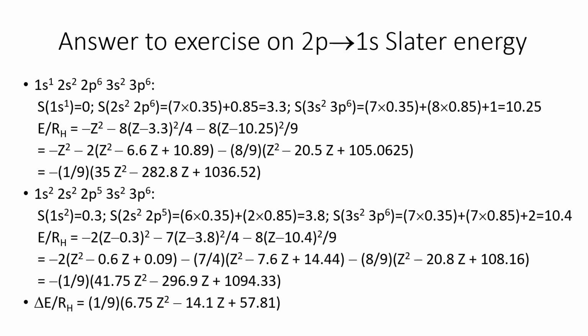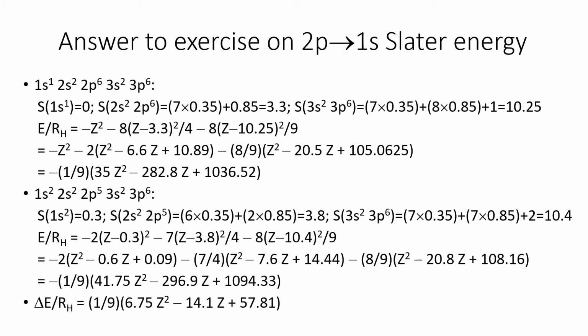So that first term, minus z squared, this is for the electron in the 1s orbital. So remember it's z squared over n squared, so the n equals 1, and there's just the one electron, so it's no more than minus z squared. Then the next term is for the second shell. So the 8 there, that's because we're multiplying by 8 electrons that are in the second shell. We've got z minus s, we worked out that the s was 3.3, just above. And then z squared over n squared. So we're dividing by 2 squared because it's the second shell. That's the 4 in the denominator.